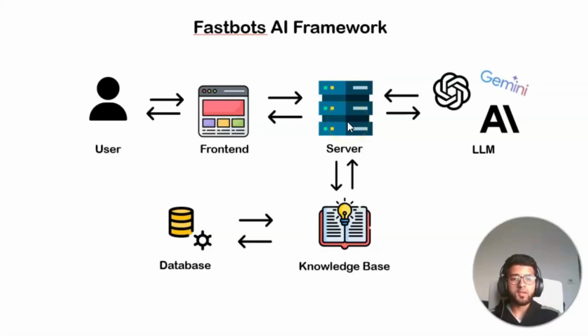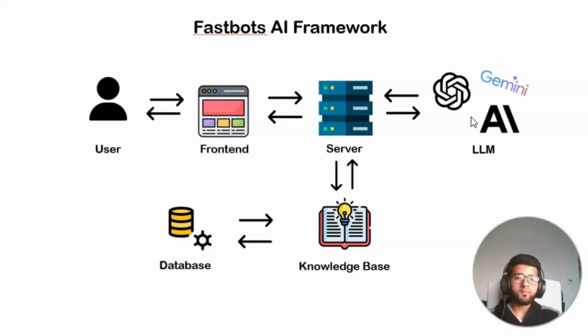Then the server sends that information to the LLM. The LLM takes that information and generates a response. Basically, the message which you see on the front end, the message that you see as the user. So the LLM generates the response from the question, the question that you had. Based upon that, the LLM will generate the response.